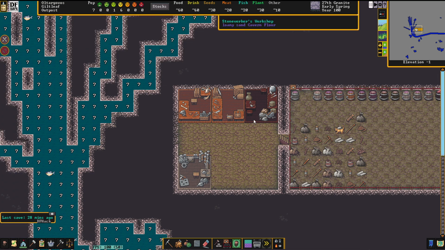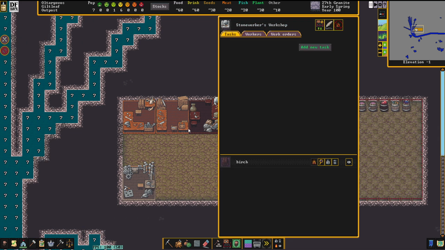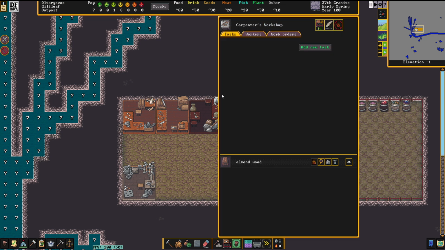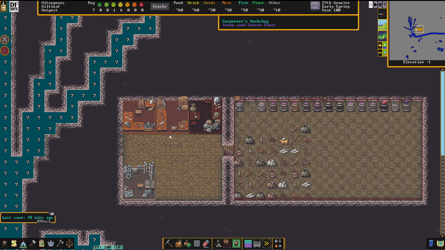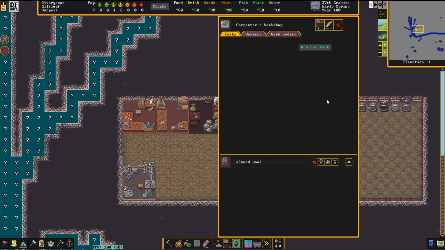So the next thing that I want to do here is show you what we can do on these workshops. Each of these workshops can accept tasks. So at the Stoneworkers workshop, we make tasks for rock processing. At the Carpenter's workshop, wood processing, and so on and so forth. Craft dwarfs are sitting somewhere in between, and the mechanics workshop is mostly for mechanisms, but more about that later.